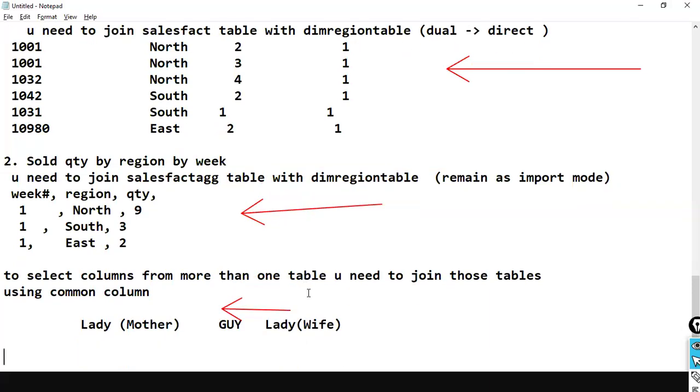Just for the sake of a sense of humor, with this joke, you'll be able to understand very clearly. Listen, he's a guy, his name is Ashok, and two ladies are there in his house. One female is his mother, the other female is his wife.